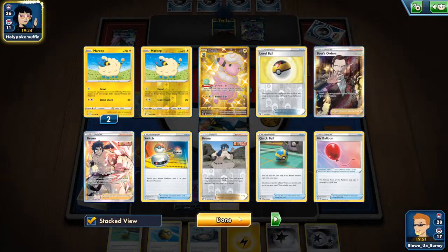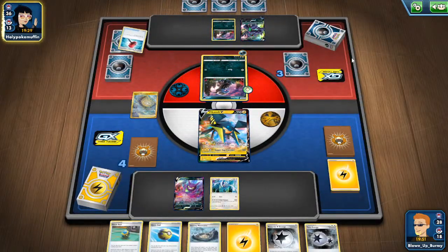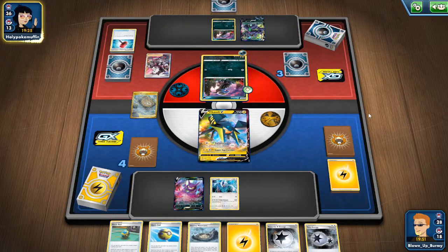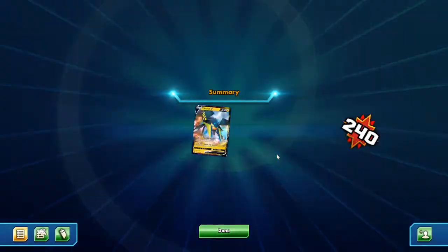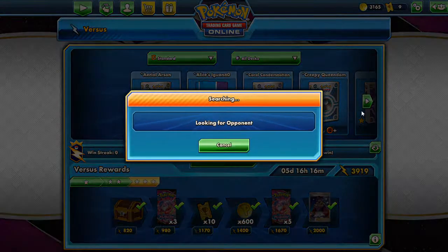We just got killed so bad. We just got brutally destroyed. And they are using a crushing hammer. What the F? That's like super lucky, man. You got a Marnie and a crushing hammer? That's horrible. Yeah, I'm not gonna play this. We got no Flaaffy, no energy cards, and they're just gonna kill us with a Grimmsnarl VMAX.